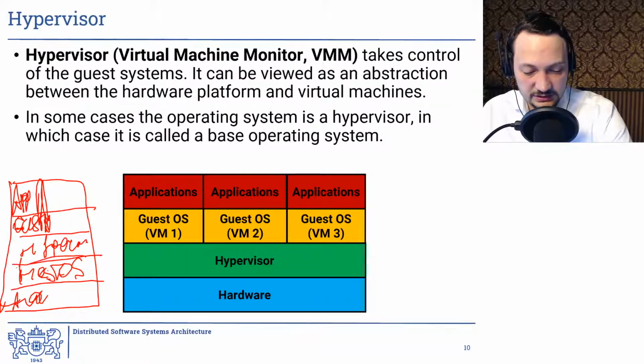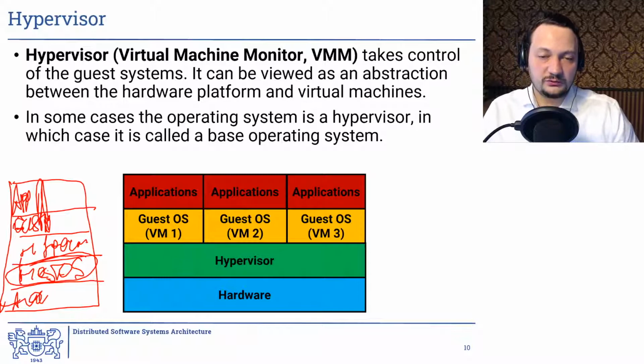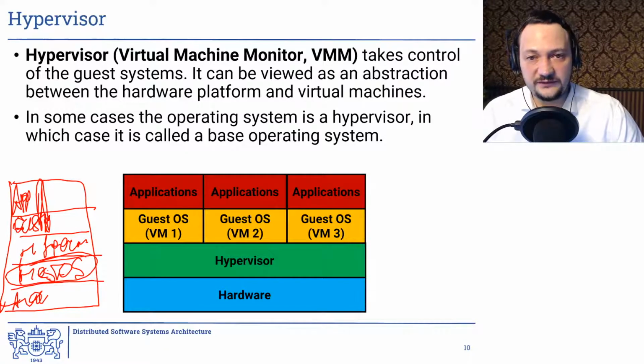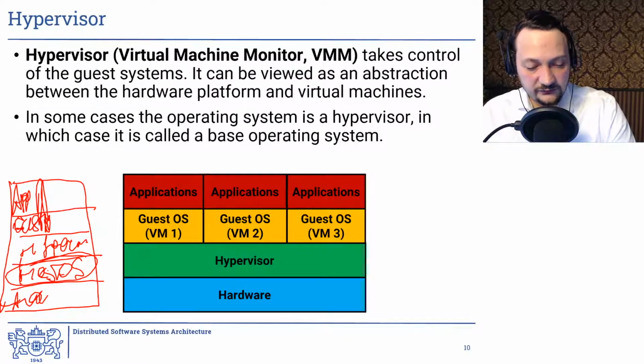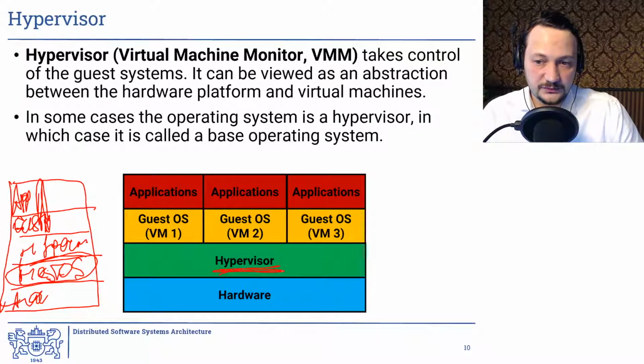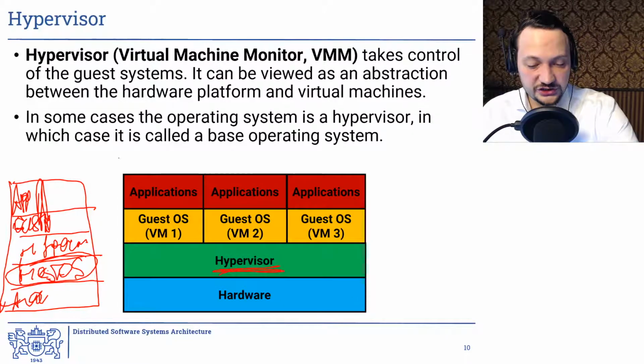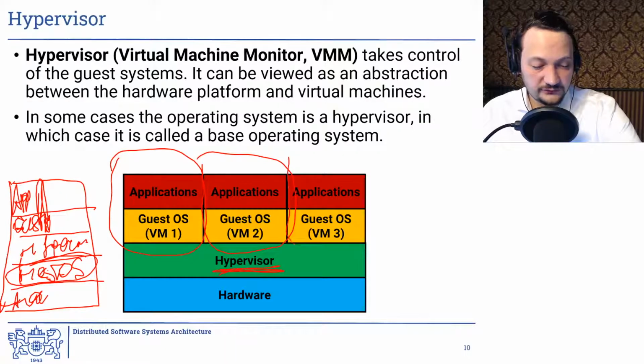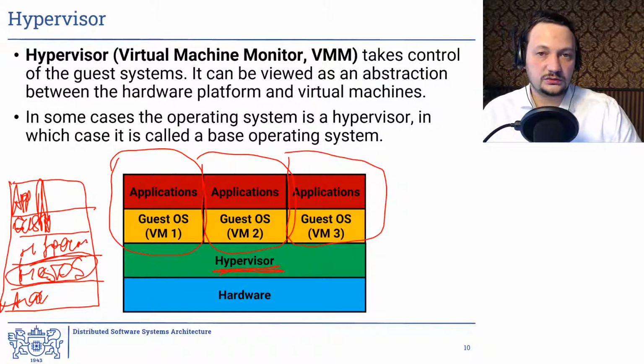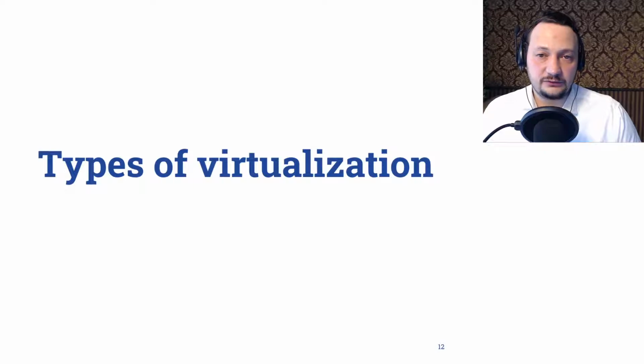So the difference is that if we are working with a personal computer, we have some specific host operating system. If we are working with a server, then the hypervisor takes the role of the basic operating system. On this hypervisor, virtual machines are launched and run. Each of these virtual machines thinks that it runs on its own server with its own amount of RAM and CPU power.